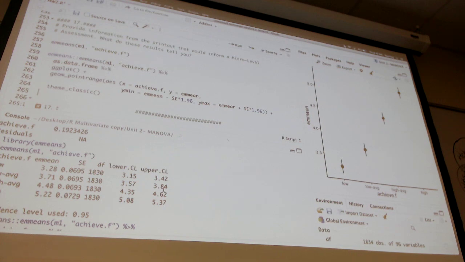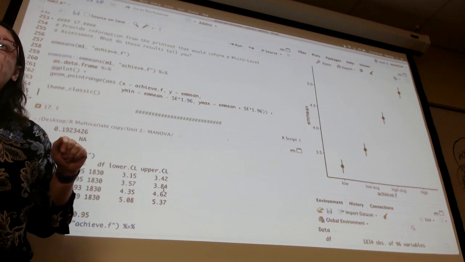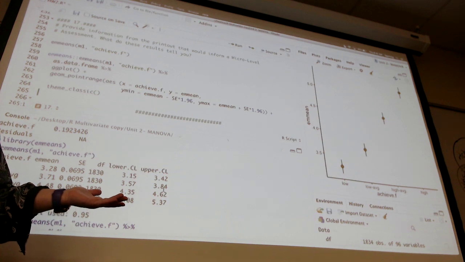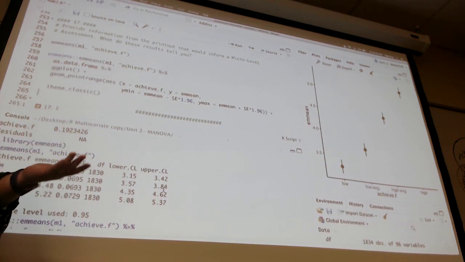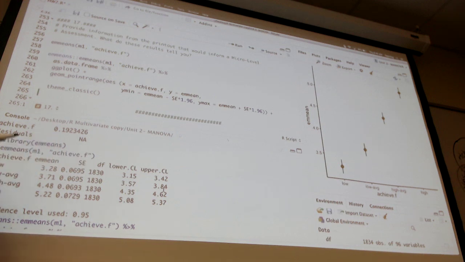So we plotted the points for each group, but we really do still need to compare each point to each other. And if you just have points, you can't tell who's significantly different from who else. But if you plot the point and the confidence interval, then you can tell. If the confidence intervals overlap, then you know those two groups are not significantly different, with a p less than 0.05, or less than 5% chance, right? So that's what Austin did for us here.